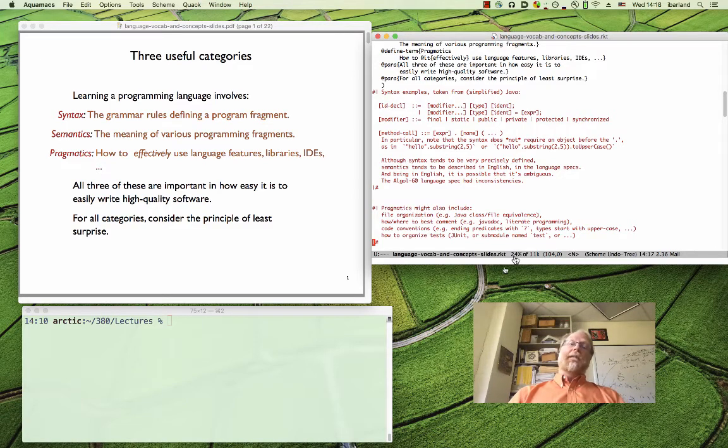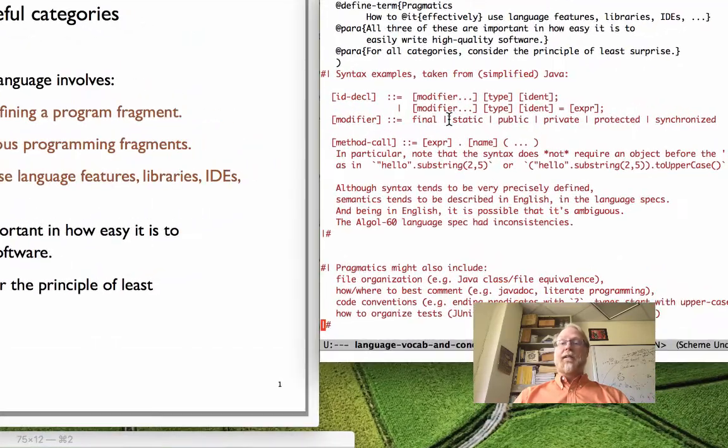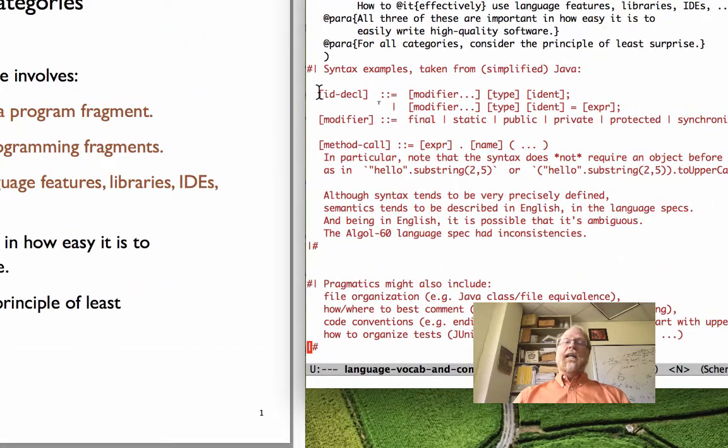And we have the same thing in Java. I'm going to zoom in here, and the screen capture actually gets that. How do you declare an identifier in Java? You might have seen something like this in your intro Java course. An ID declaration, and the square brackets mean this is a non-terminal.